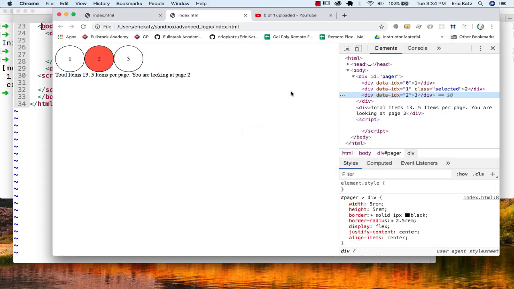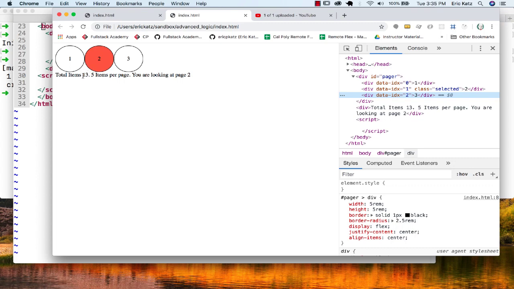So let's say that we had an application that we were doing paging in. We've all seen applications where you have a lot of data and you're looking at the first N results and the second N results and so on and so forth. So this is all hard coded. But let's think about if this was dynamic.